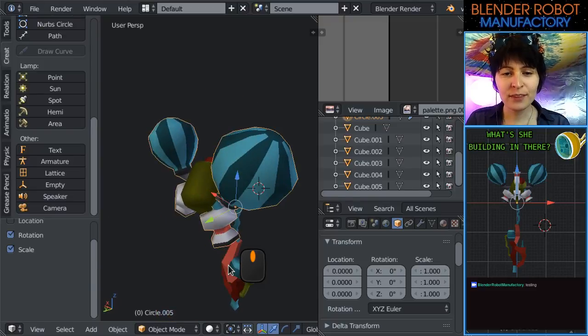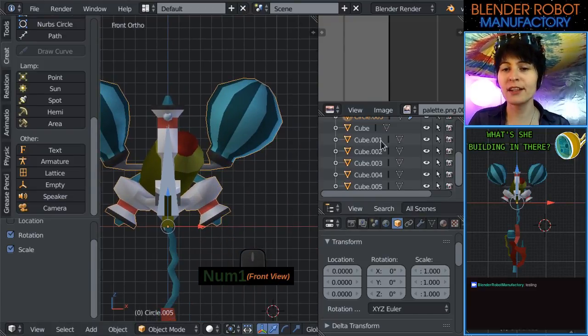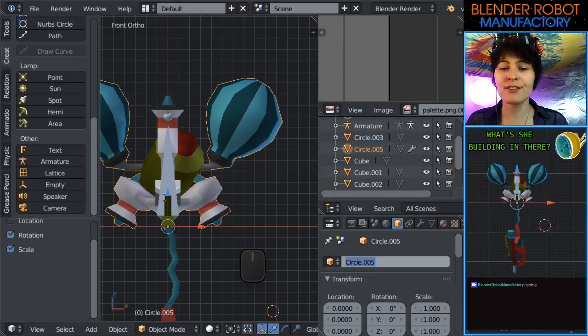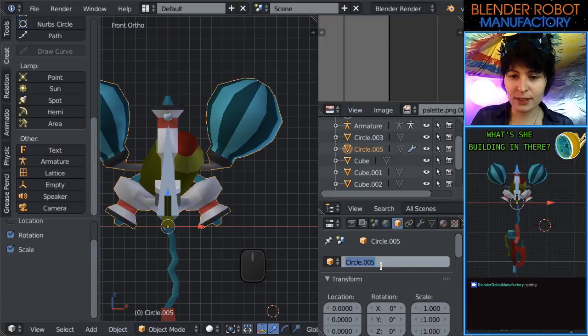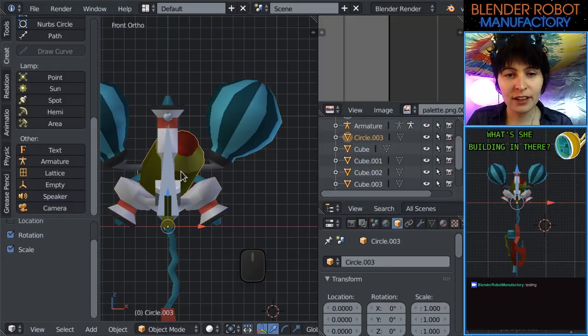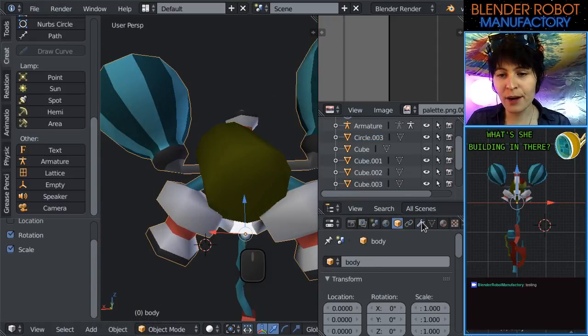I think actually these divisions are pretty good at the moment, but I am going to name these objects so we can keep track of them better. Let me see. So we'll just call this one main body. Or just body. There we go. Now, tank could probably be part of the body.